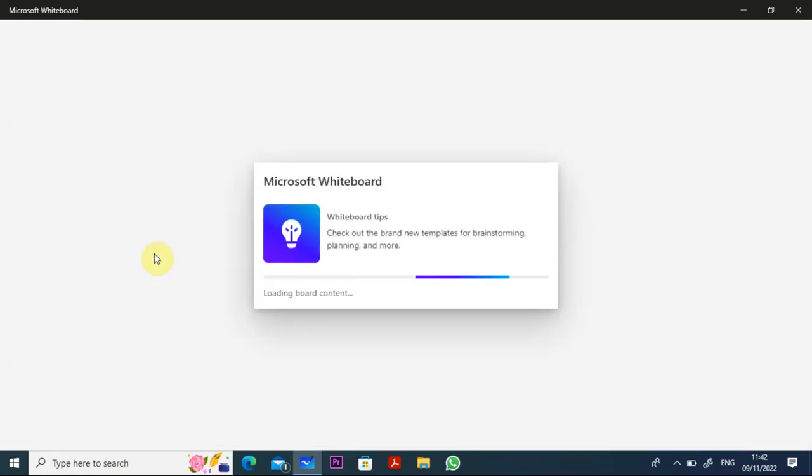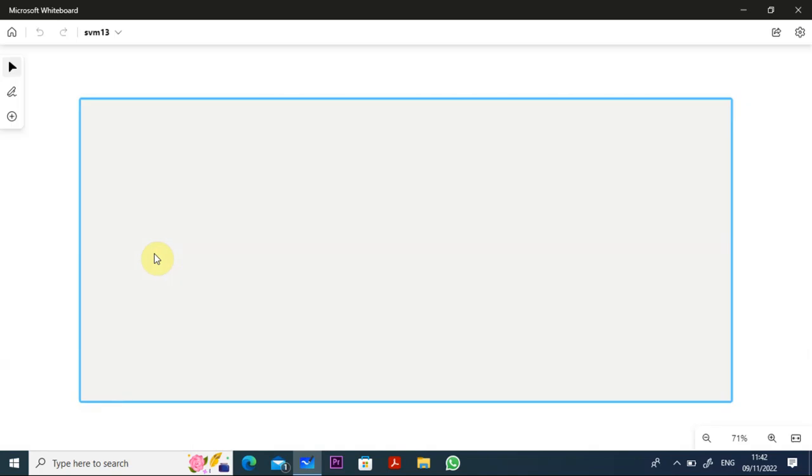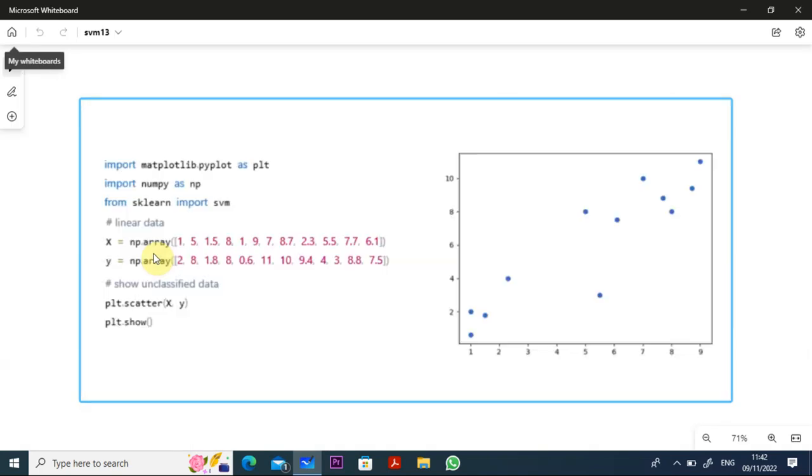Now we go for some coding. From this coding you can understand what happens and how to go about it. Suppose I am going for linear classification.